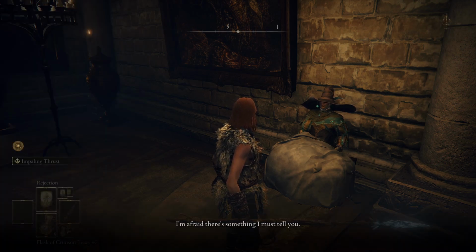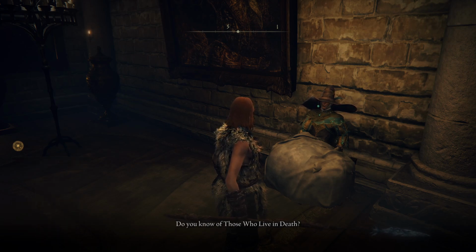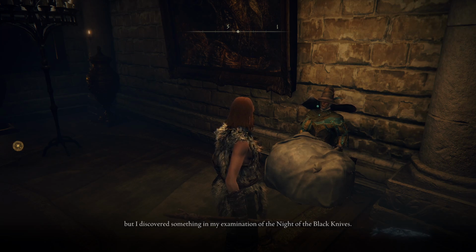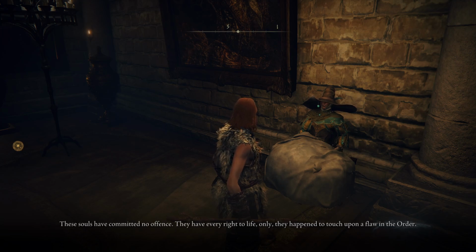Let's do it. I'm afraid there's something I must tell you. Do you know of those who live in death? The very notion of life in death defies the Golden Order. By Dee's account, these defiled fiends must be expunged. But truth be told, I seek the curse mark to save them. You may find this peculiar, but I discovered something in my examination of the Night of the Black Knives. These souls have committed no offense. They have every right to life, only they happen to touch upon a flaw in the Order.